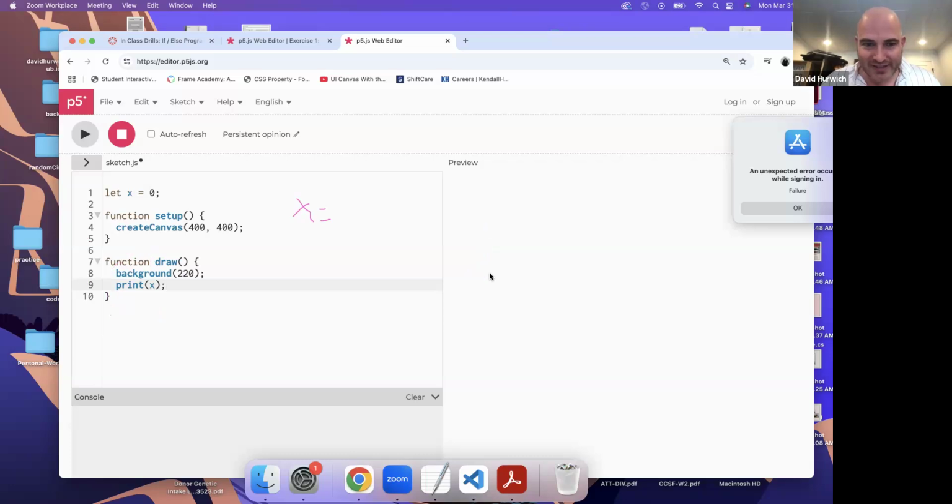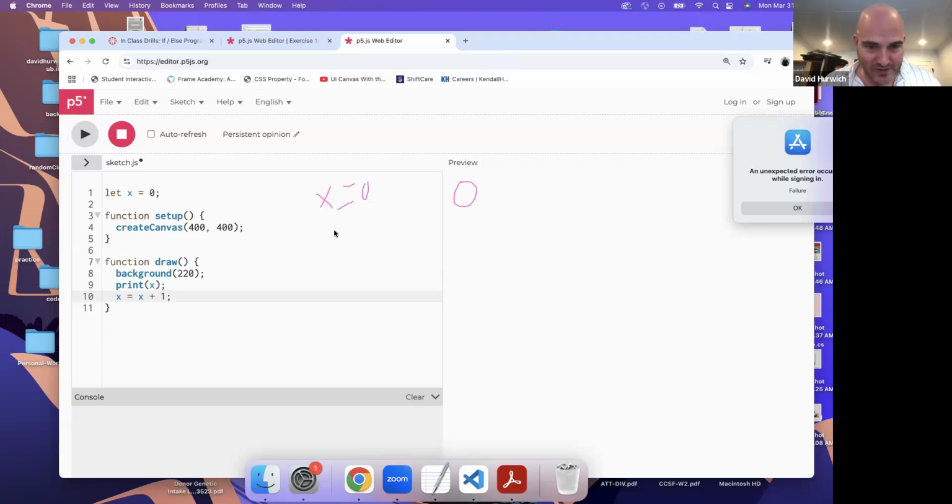But I could do something like this, right? Where maybe I'm going to take x. X is equal to x plus 1. Okay. So every time this draw function loop runs, it's going to keep modifying the variable to add 1 to the current value. So in other words, x starts at 0, and it prints out 0 here.